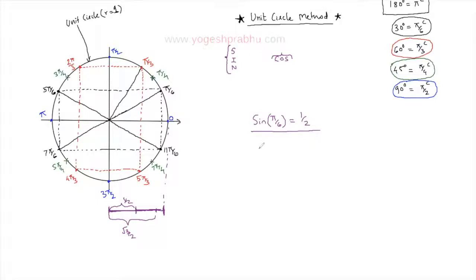I hope you got the idea, but let me do one more and explain that again. Pay attention. Supposing I want to find sine of pi by 3. What is the value of sine of pi by 3? You have to see where this angle pi by 3 is. On the unit circle, the pi by 3 angle is over here. Now, once you say this is the pi by 3 angle, what are you trying to find, sine or cos? You're finding sine, right? So you have to measure vertical. Sine is vertical. Do you see that here?